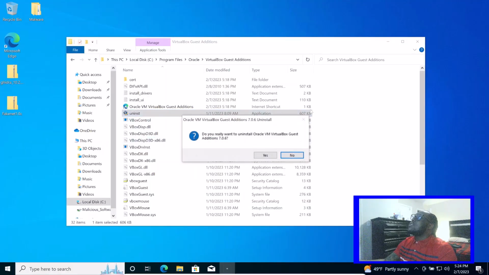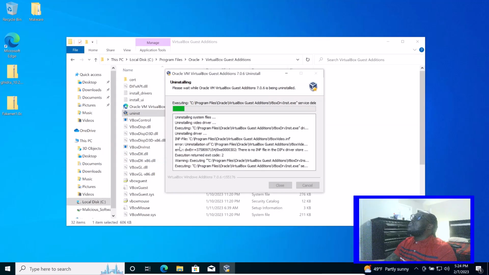Once we uninstall all these additions, guys, your auto scaling mode won't come to full screen by itself, but there are ways around that, and I'm going to show you how to get around that. You see it's already gone back down to a smaller box, but I'm going to show you how to bypass that. Now this machine has to restart after taking those additions off. Go ahead and say yes. Once this boots back up, guys, we're going to take another snapshot. That'll be the snapshot without the add-ons, and that will be the one that we use for our malware analysis in our sandbox.